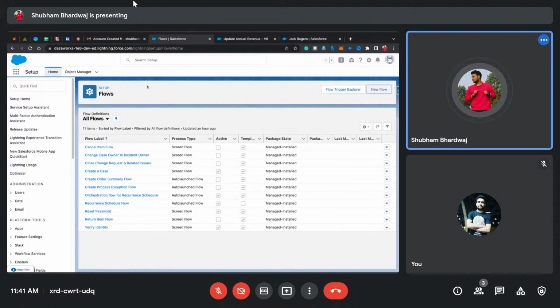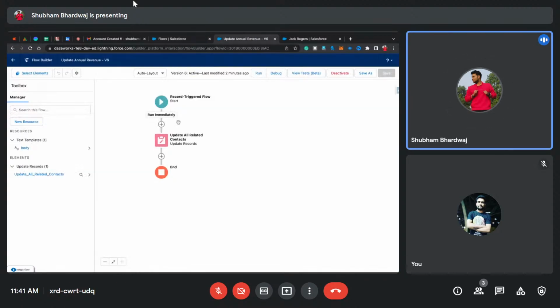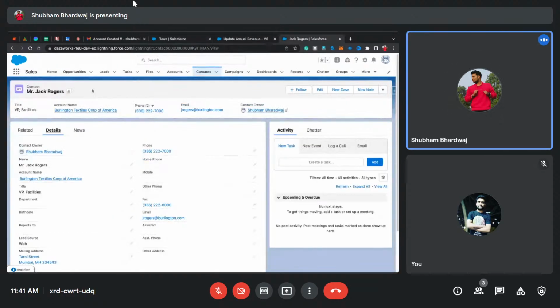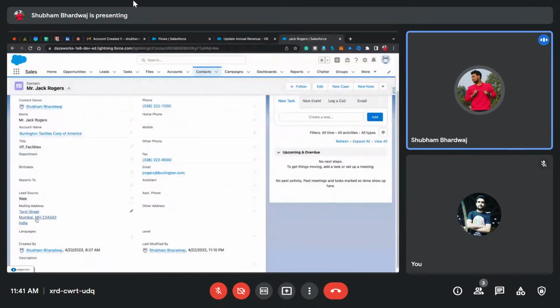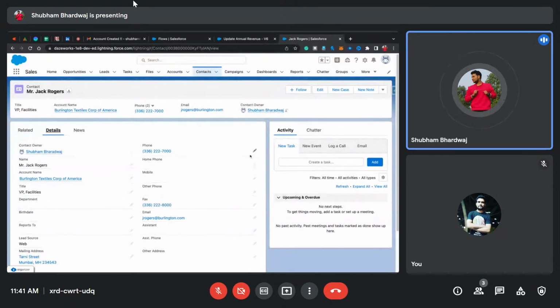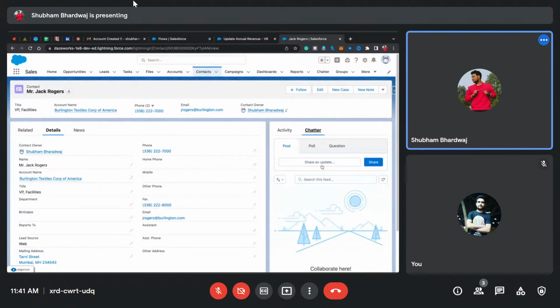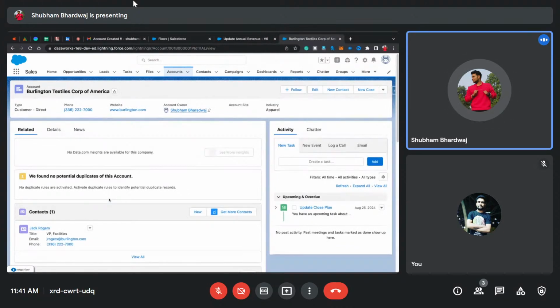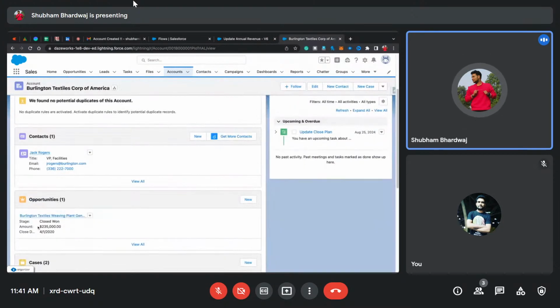So let's say we also want, whenever our account changes the mailing address, to create a Chatter post onto the owner feed, or you can say the contact or account feed, right? So let's say on Burlington Textile, we made the change for this address.